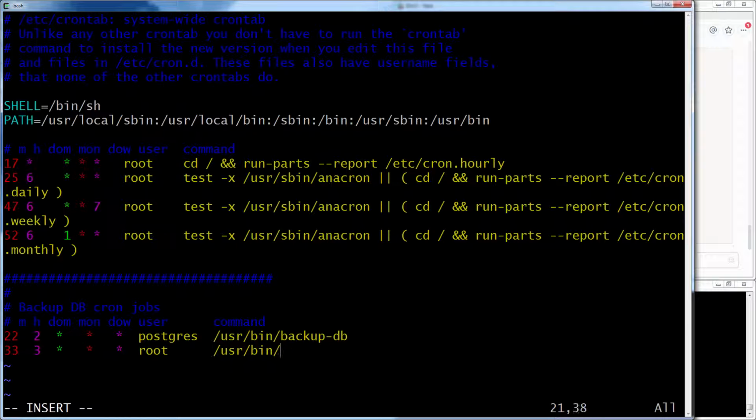But anyway, so I'll do purge old DB. You know, in fact, it's probably a lot smarter to have it run before, because then you're freeing up space. Duh. Okay, so we'll just run it before at 1:11 a.m. in the morning. It'll purge the database, and then you back things up.